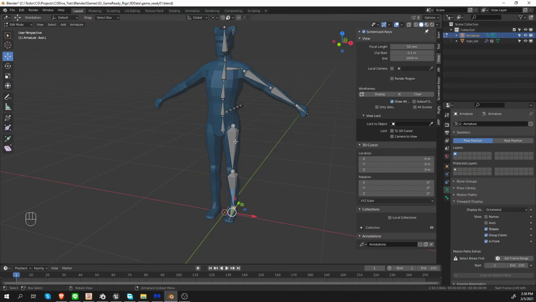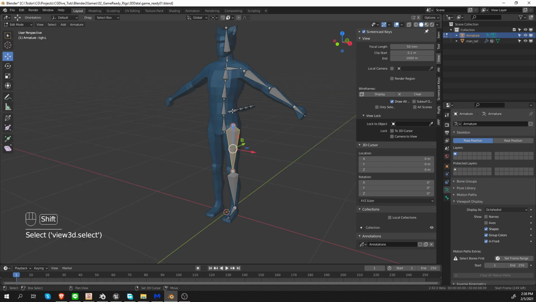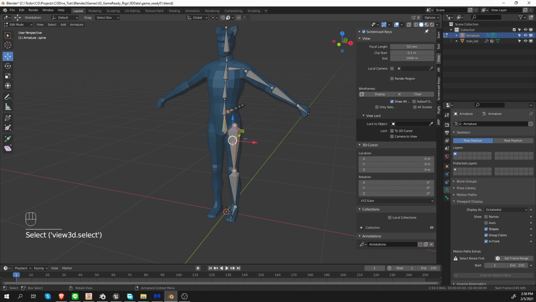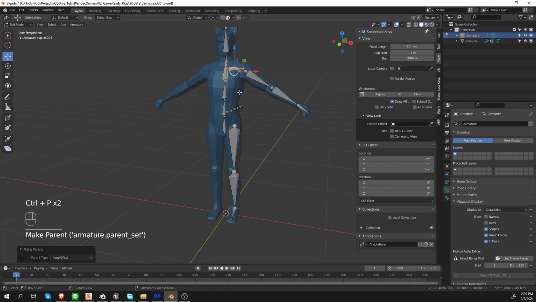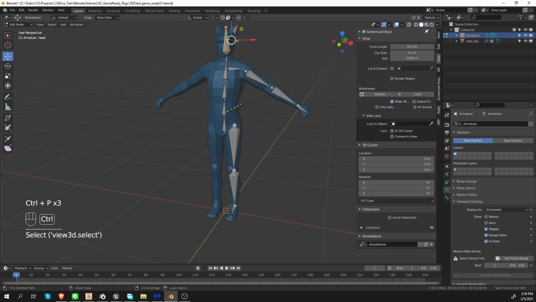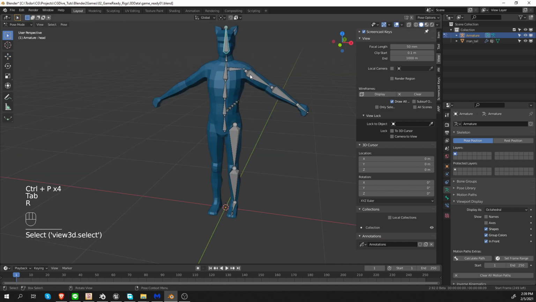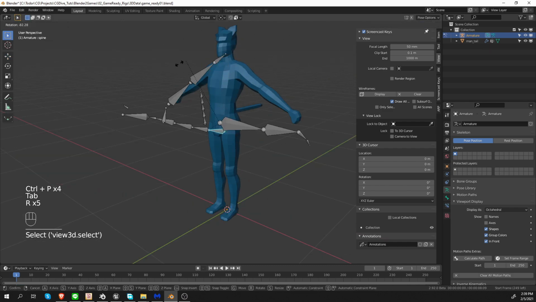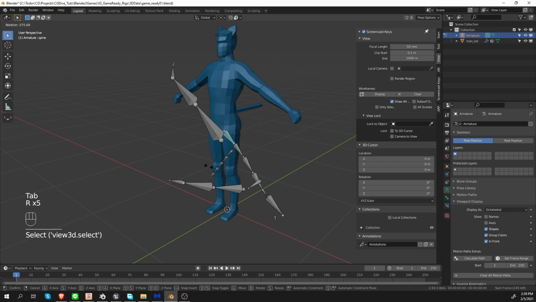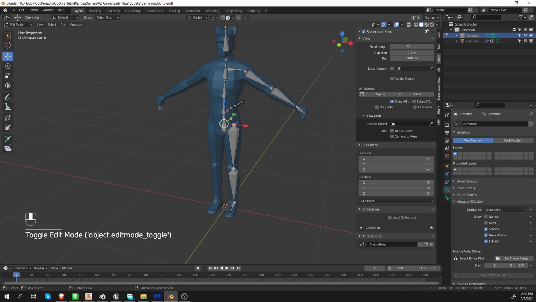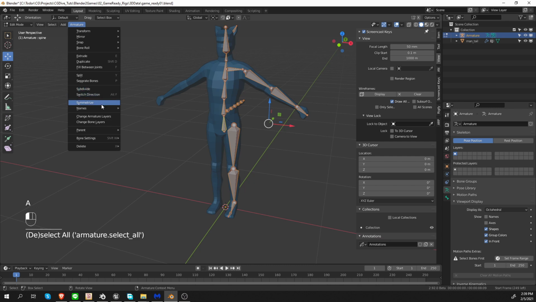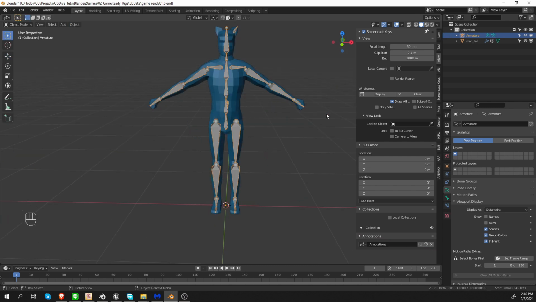Okay, I haven't parented the different parts of my armature yet, so I'm going to do that now. The leg and tail will be parented to this bottom of the spine with keep offset, clavicle to chest, and upper arm to clavicle, and finally ear to head. You can verify your parenting in pose mode. The bottom of the spine should move everything with it. Now I'll switch to edit mode, select all bones, and symmetrize. Now I can go to object mode, and let's name our armature game rig.